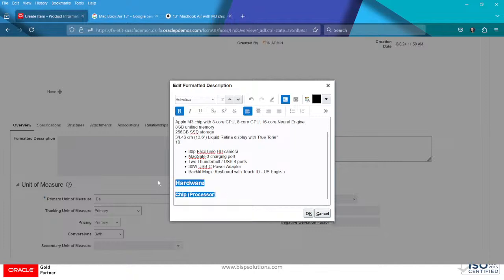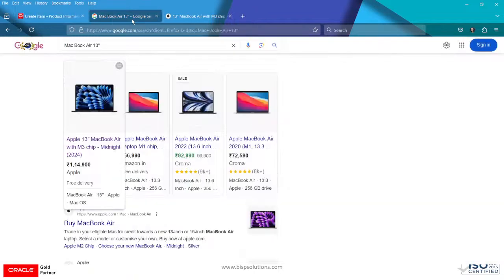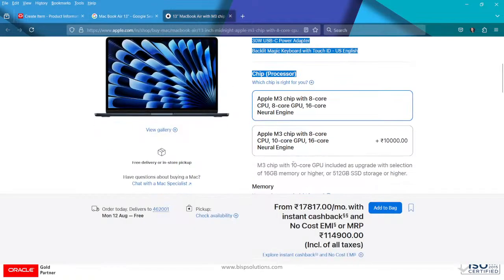So that kind of detail you can provide, hardware chip, other details. So you can provide these details with the CPU.